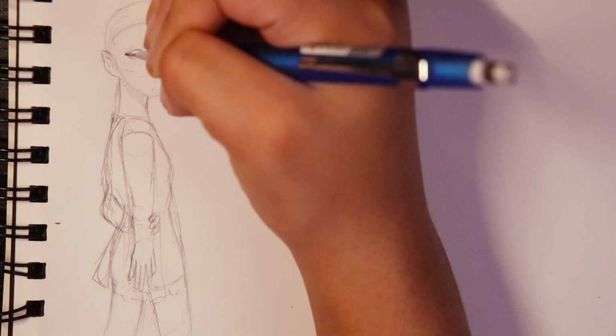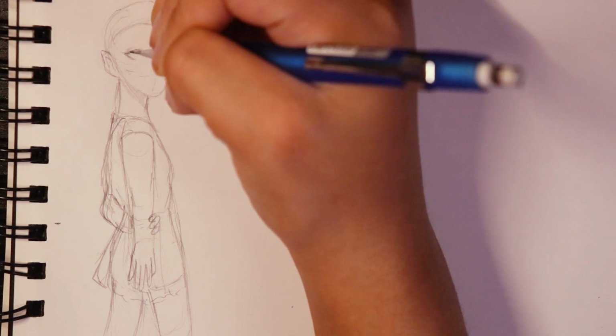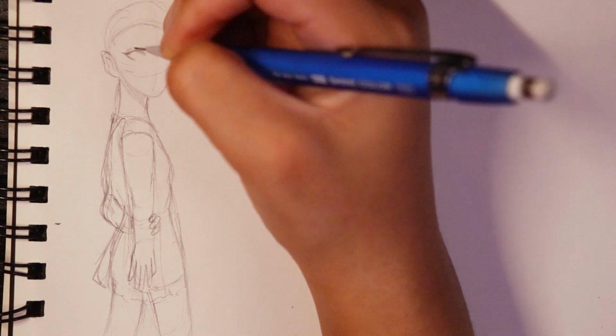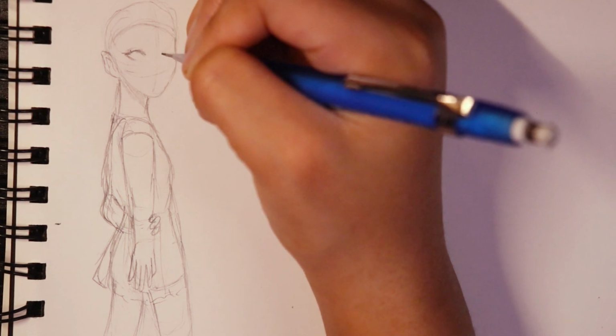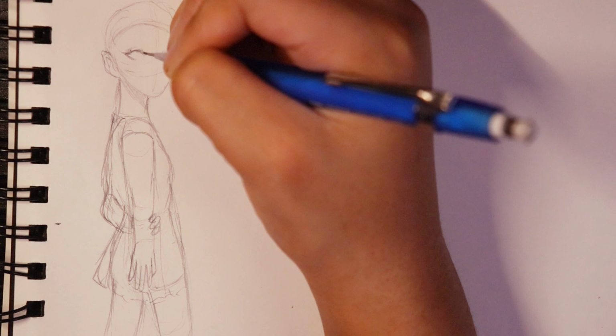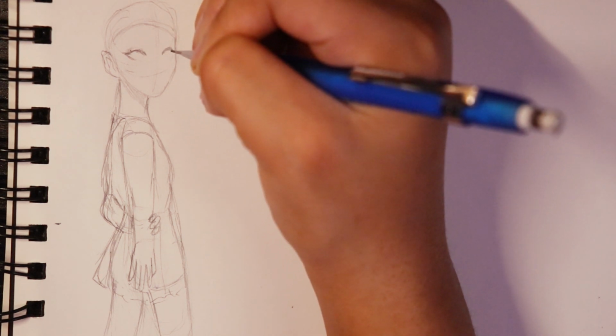And I do have that going on with the silent sketch series, but I feel like it'd be interesting if I did it as a draw with me, or in this case sketch with me, where I casually note things out without really going into all the details and making it look super elaborate.